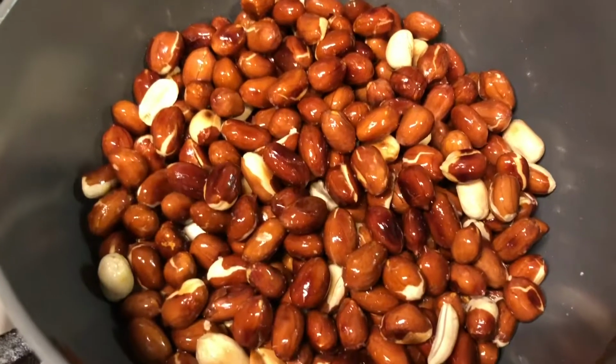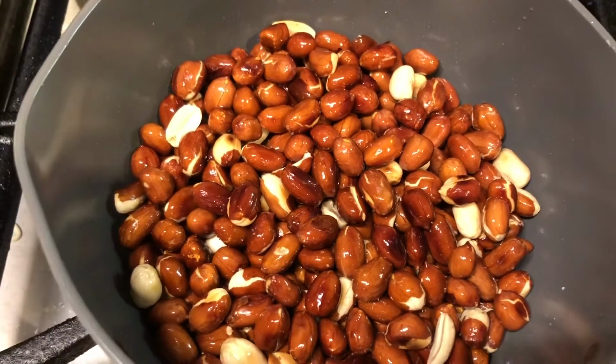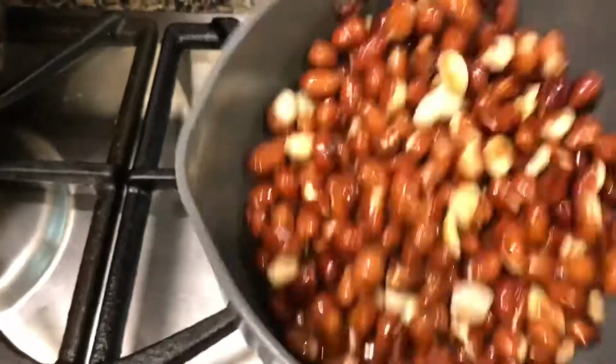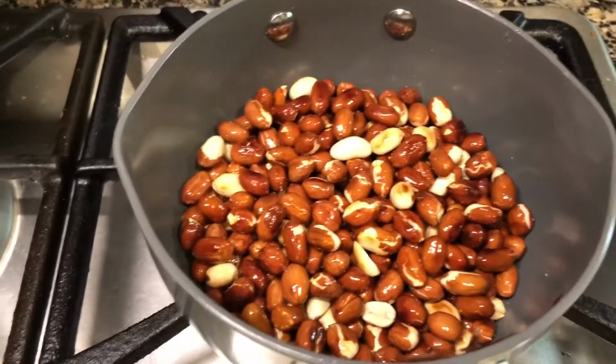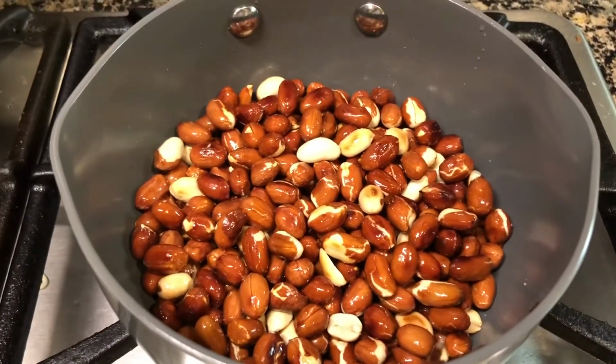And you can see that it's a little bit browned on some of the sides of the peanut, and we are done. Turn the heat off, set it aside. It will be crispy once it's cooled down.